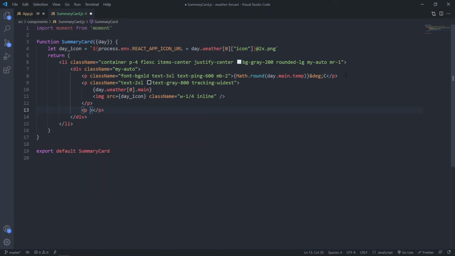Outside of this paragraph tag. Now you can use div tags or spans if you want to. I just felt more at ease doing them all as paragraph tags.